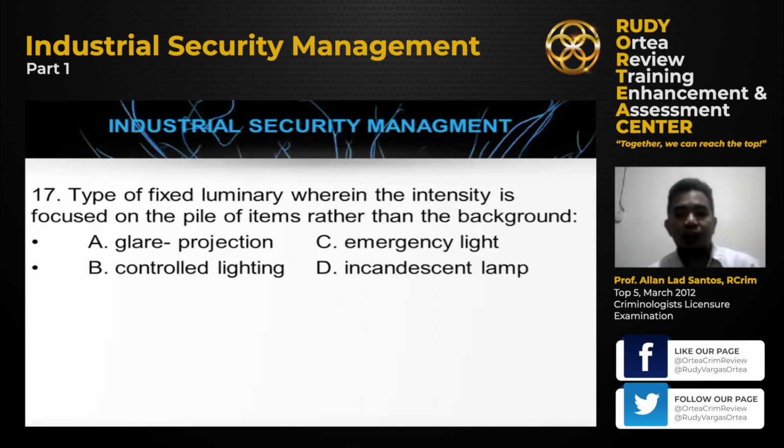Types of fixed luminary wherein the intensity is focused on the pile of items rather than the background. So number 17, guys, I already explained this earlier. Okay? So what is your answer in number 17? The answer, said Jim B and Rose Ann B. Unlikely. The farthest answer here is incandescent lamp, because an incandescent lamp is a common household bulb. That is not the answer. Then, the next farthest answer, emergency light. Emergency light, okay, is used when there is an electric failure.